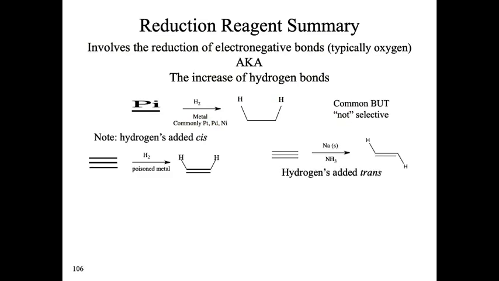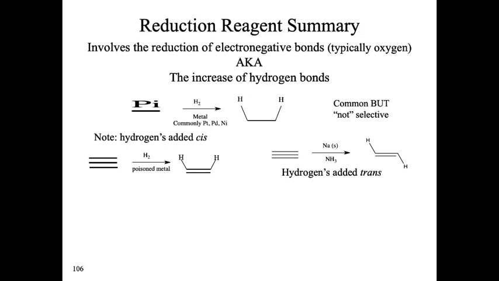So our hydrogen. If we just had a pi bond, hydrogen and a metal catalyst, we add hydrogen across the pi bond. What happens to the pi bond? It goes away. Fantastic. Not selective. Any pi bond can be forced to react. The conditions of that forcing become questionable and nuanced, and I don't want you to deal with that nuance, so don't stress about that. But realize that if you have hydrogen and a metal, and that's it, it'll just reduce. Reduce what? Any pi bond.